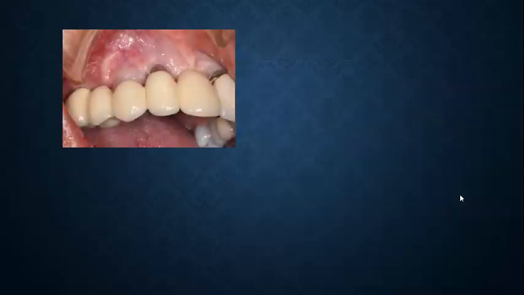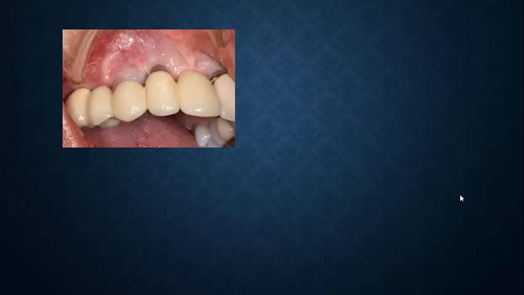This case is three implants with a bridge. As we can see here, there's a lack of attached tissue, only mucosa. The patient is complaining of difficulty brushing this area. As we can see, there's a shallow vestibule, there's no attached tissue. The patient also has some tenderness in this area.